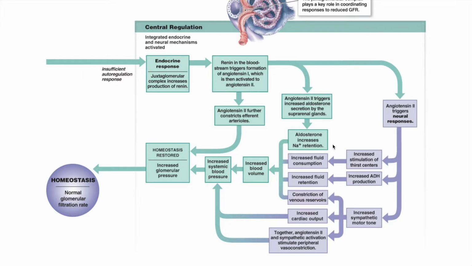This is going to increase the sodium reabsorption. It also stimulates thirst centers. That's going to increase the amount you drink. It also increases ADH production. And it will increase the sympathetic tone. This is going to increase the cardiac output and cause vasoconstriction. So all of those things are going to increase the blood pressure.